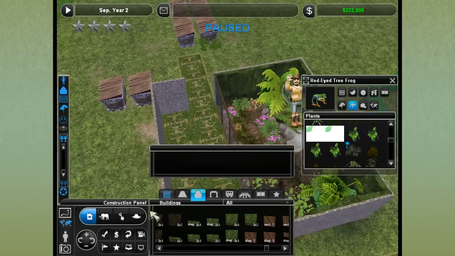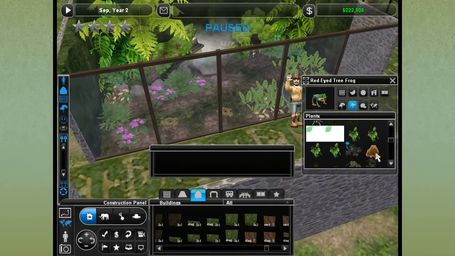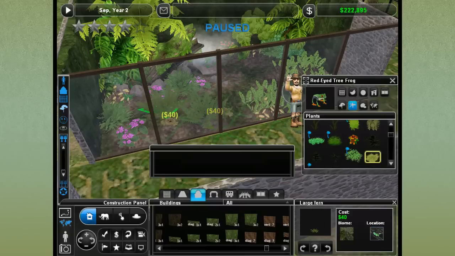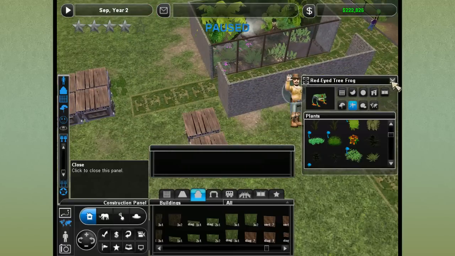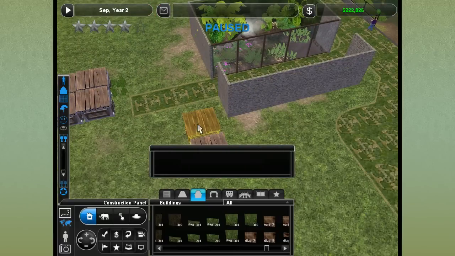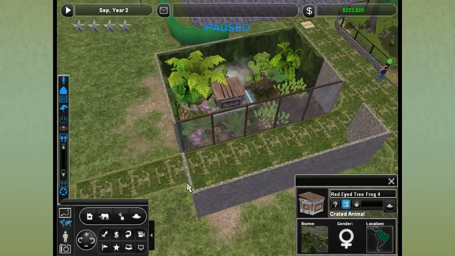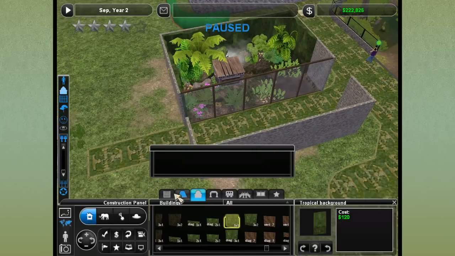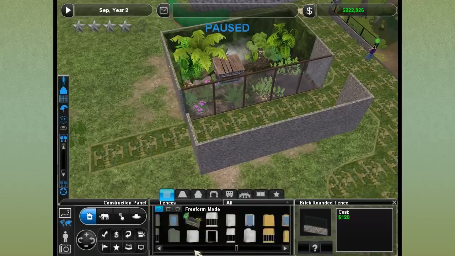Oh my gosh, Intern, look at that. So nice. The only thing I kind of want to do a little bit of is cover up. There, just a little bit of cover in the front because it was a little bit exposed for the little frogs. And now our red-eyed tree frogs have a really awesome little indoor enclosure. We need to make sure we add in a gate, it just occurred to me. I'm like, oh yeah, we need a gate so that these zookeepers can get in and help us take care of this little guy. These little girls, I mean. They're both two little females.